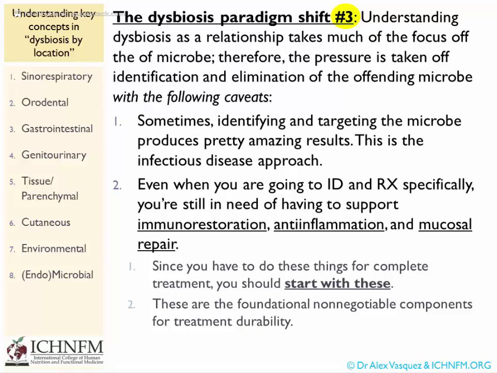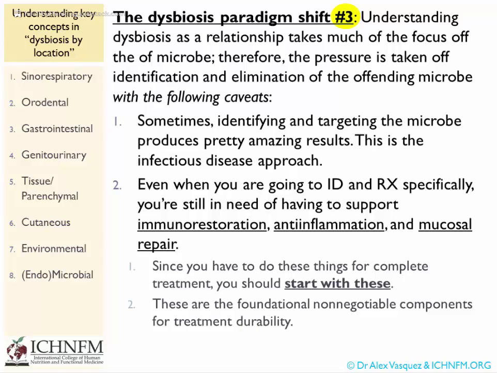Then if the patient's not better in about a month or two, then we can move to the infectious disease approach and look for specific results on specific tests, and then address those test results that have identified specific microbes by using specific interventions. Whether that happens to be a botanical or a nutrient or a drug, we can leave that to the decision at the time. But let's start with the foundational approach.